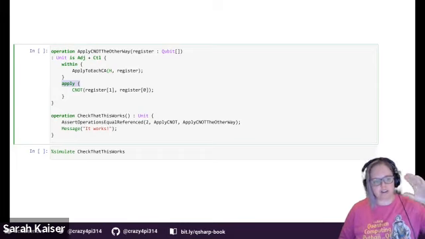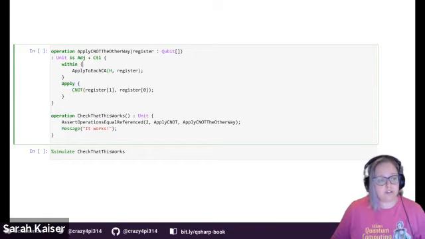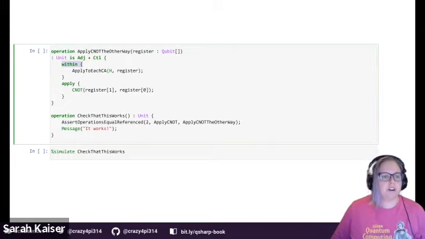So you have this pattern of prepare, do, and then unprepare. Given that Q# is a language designed for quantum computers, it is an intrinsic part of Q# to have this control flow called within apply.